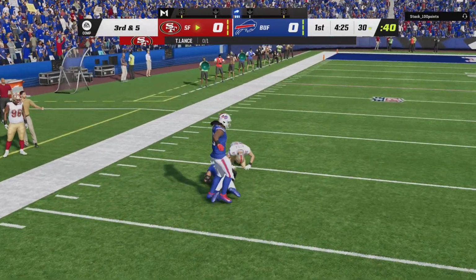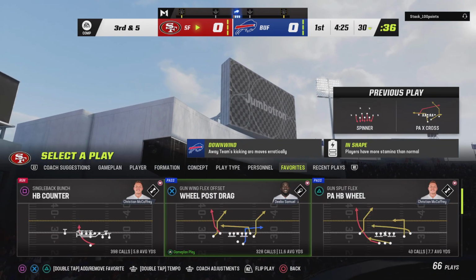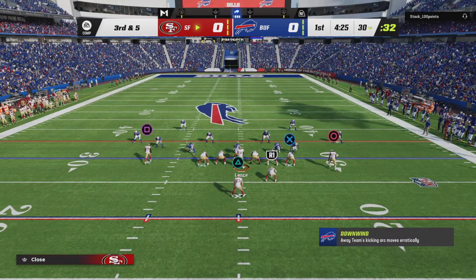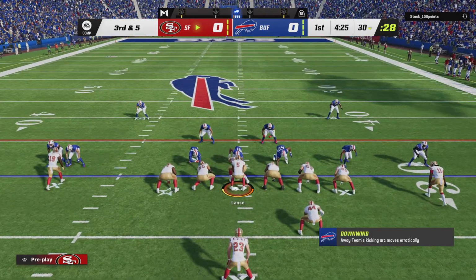They try to throw on second down, but this one is incomplete. My first thought is surprise, because that's one of the better tight ends around, and I've seen him pull in balls like this before. But how about a little credit to the defense forcing that incompletion?